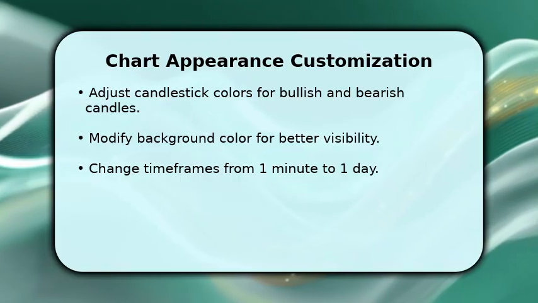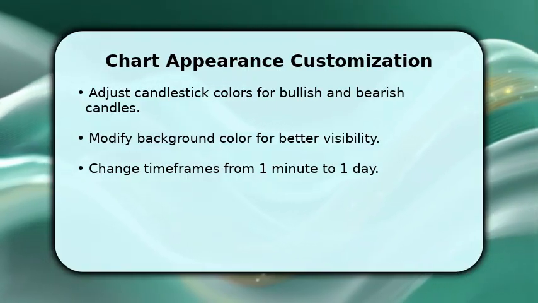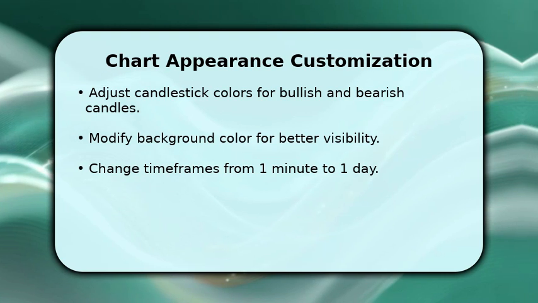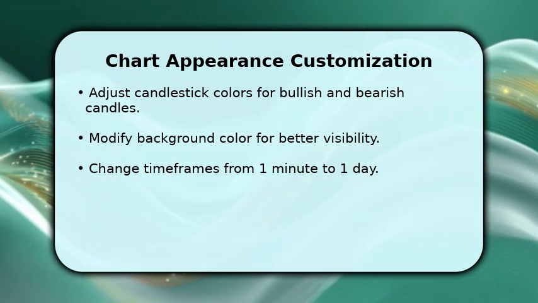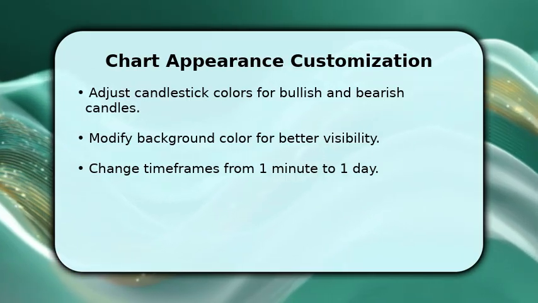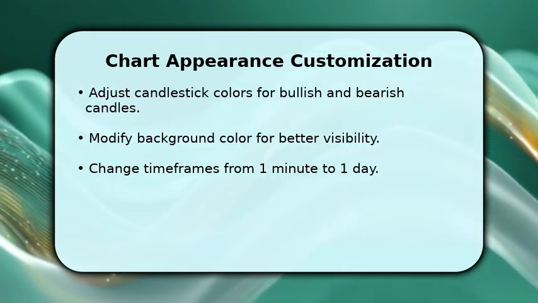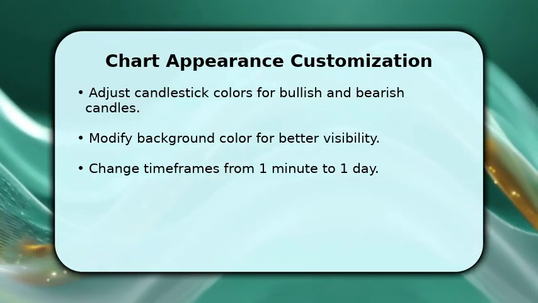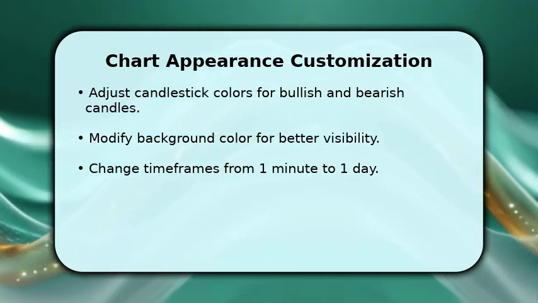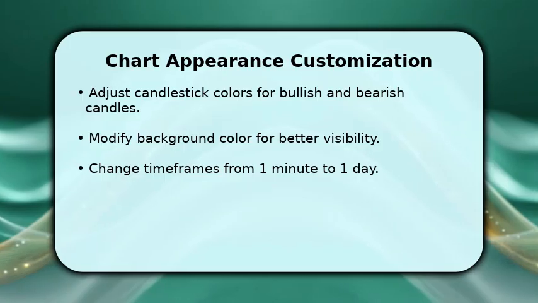Next, let's personalize your chart's appearance. You can easily adjust the colors of your bullish and bearish candlesticks to suit your visual preferences. Consider changing the background color for improved contrast and reduced eye strain. Also, experiment with different time frames, from 1 minute to 1 day, to analyze market movements across various periods.